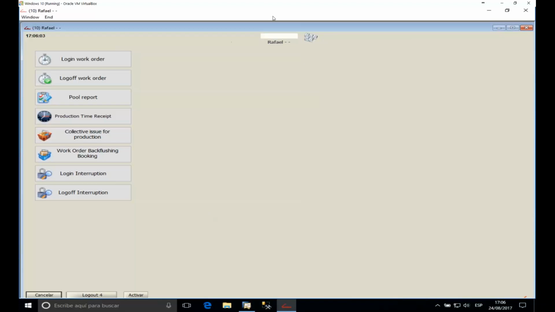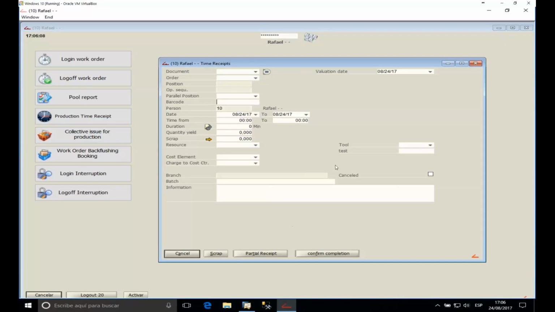One of the applications on the terminal is the production time received. So the operator can report the time received in one step, but as you see, it is not possible to select who is the person. Automatically, the person is the operator who is connected. But the operator can report exactly the same information that we have from beas, the standard license, from the terminal.